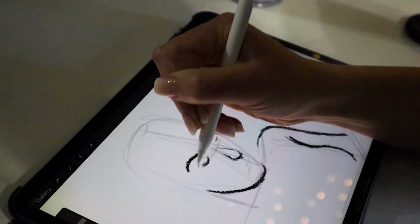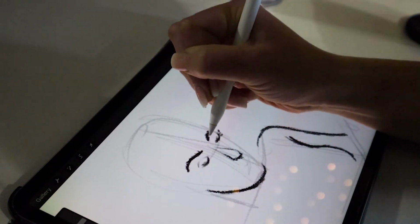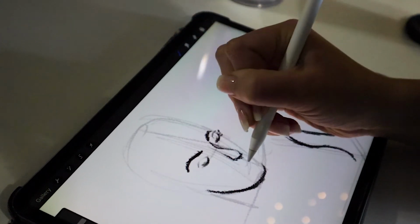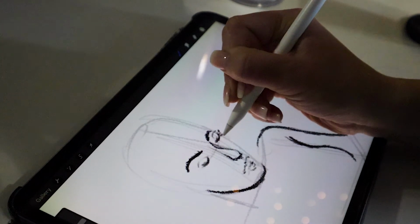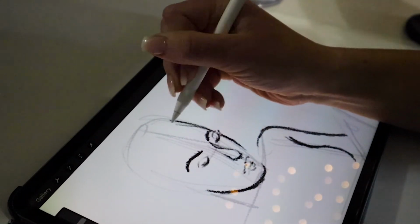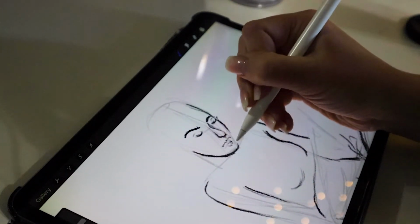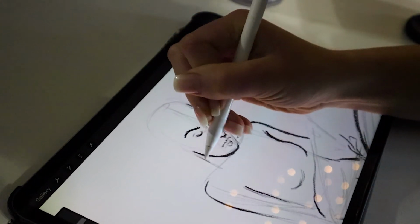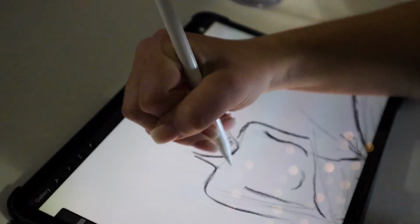But here I am just sketching out her face. I also feel like, I don't know if it's because I didn't use a reference or what, her face looks different than most of the faces I draw, which I kind of liked. In some stages of this, it looked a little bit, I don't want to say scary, but maybe not as cutesy as some of my regular drawings. And I was kind of like, maybe she's a scary mermaid, or like, not scary, but maybe less humanoid.